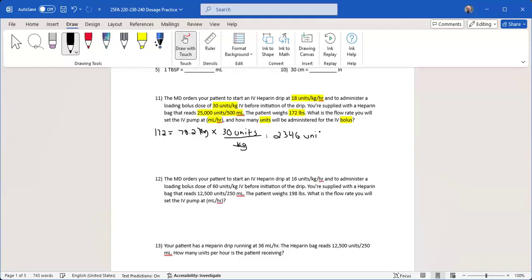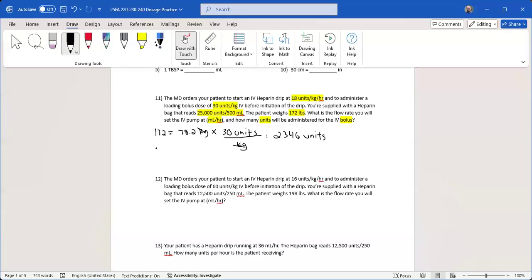If it asked you to convert this to milliliters, like I said, you would need to know how many units per milliliter. Sometimes that number is 1,000, so 1,000 units per milliliter. And so if it asked you that and it gave you that information, then you would just say 2.3 milliliters would be the answer. But since it doesn't tell you that, don't do that.